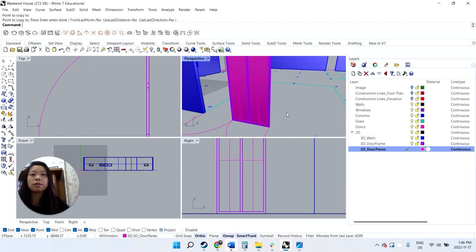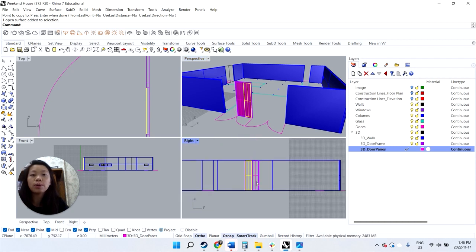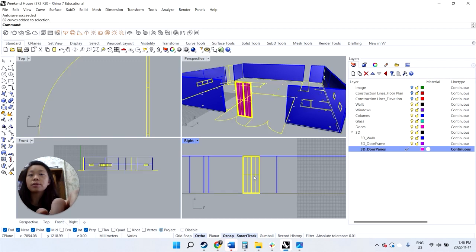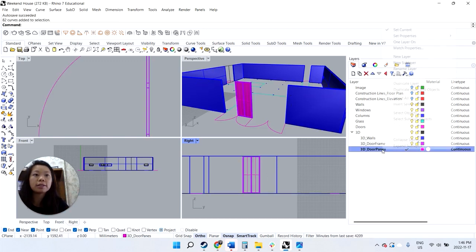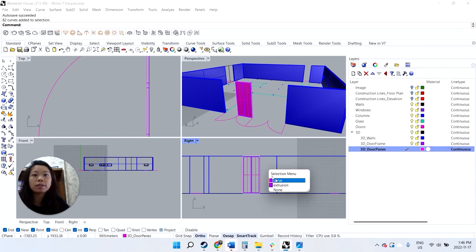The reason why we're creating all these different layers is because once we're setting the materials and renderings, you want these to be different layers, at least different objects. If they're separated on different layers, then it's easier to assign different material qualities and different properties. So that's why I'm doing that. And once I select this, I can select the curves on these layers if I don't need them anymore. Then I can always delete them.